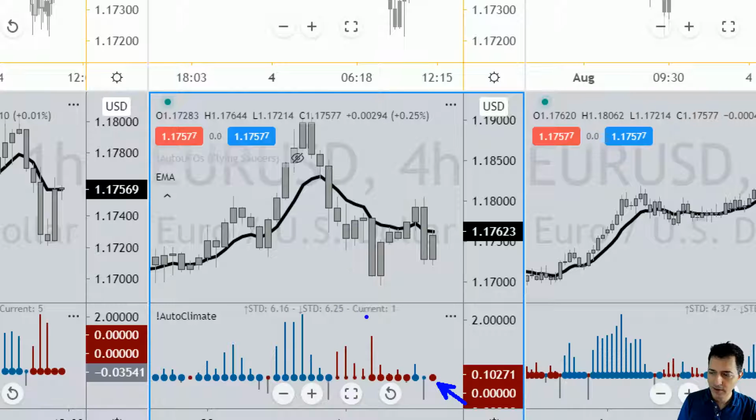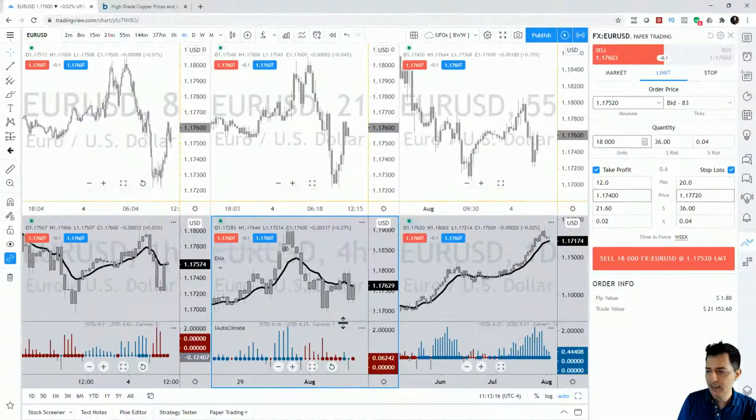So we want to enter this climate. Certainly, this is a very good time to enter, because if probabilities happen to become reality, this climate could continue moving down for 7 candles. This is candle number 1. So you may be in for another 6 candles, 4 hours each. That's a full 24-hour trade, riding the euro on the way down. That would be a nice trade.